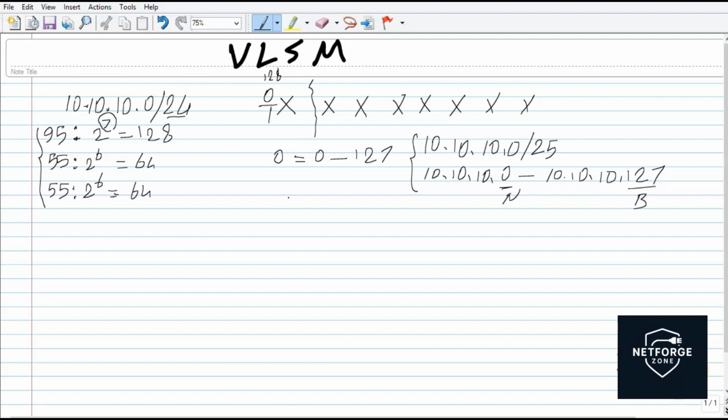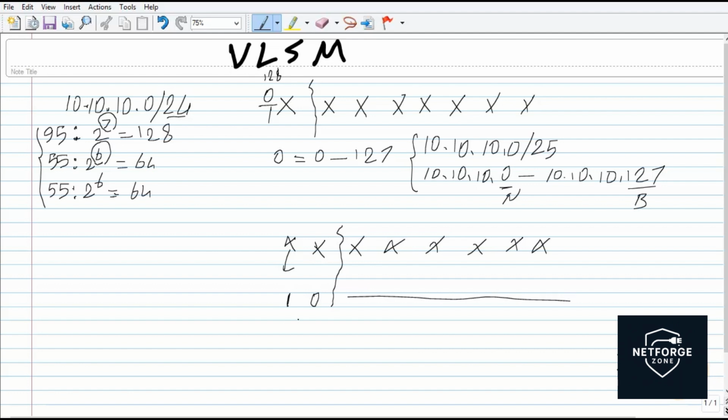Now, I only have 1 for the first bit. So if I write the bits again, this is 1, this is 2, 3, 4, 5, 6, 7, and 8. This can only be 1, so I write 1 here. For the second bit, I want to see what I have. I need to have 6 bits for the host portion, so this is my division line here. The second bit has a value of 1 or 0. Again, I take the smallest one, 0, and the rest can be anything.